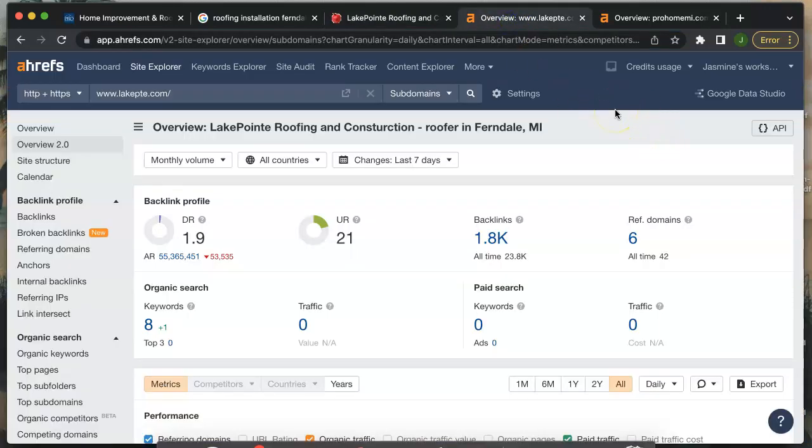Now I want to show you this paid search engine optimization tool that I use called Ahrefs. I use this to analyze different websites. So I went ahead and threw your competitor in here, and what I want to bring your attention to are these DR and UR scores here in that top left area. Now, DR is just an indicator of how strong Google thinks your website is, and UR is an indication of how trustworthy it thinks it is. And the higher both of these scores are, the more likely that Google is to rank you higher on the Google search pages. Now, both of these scores are influenced by backlinks, which your competitor has a decent amount of.